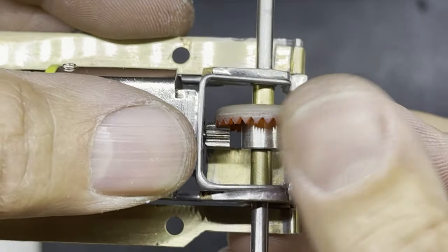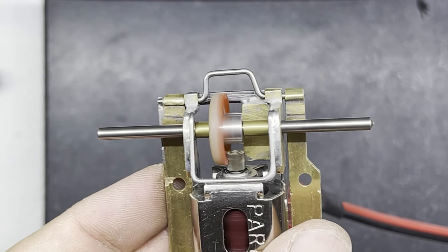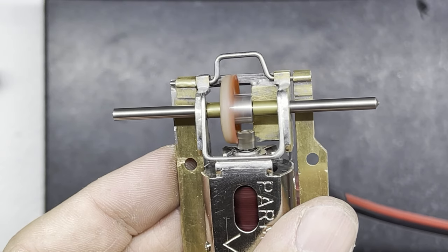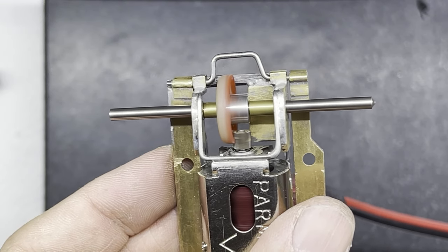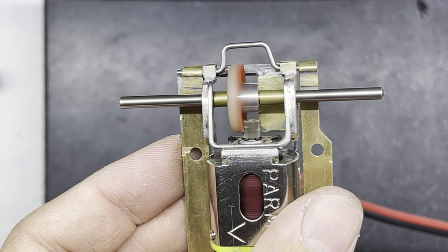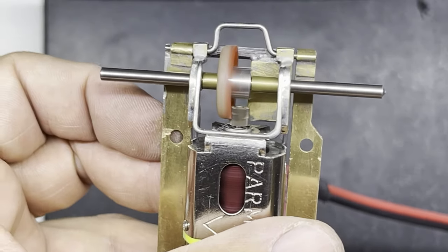So I'm going to start that up and you can hear the gear mesh. Okay, so I'm running that at about 3 volts. Now I'll just give it some revs and you can listen to how sweet it is. That runs up very nicely. I'm very happy with that.